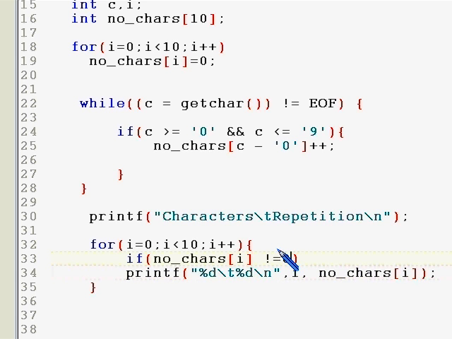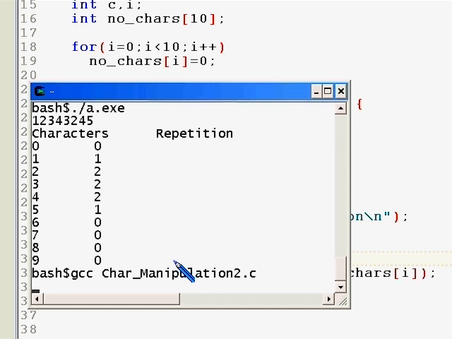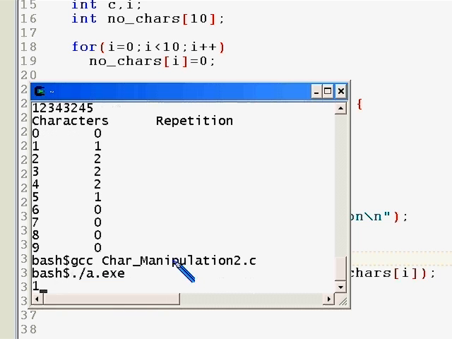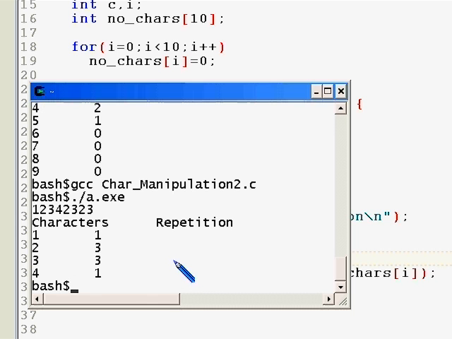I think I have already mentioned that within an if, a while, or this part of the for loop, anything that comes there is a conditional expression, and the result of a conditional expression is true if the value of the expression is greater than zero. And if the value of the expression inside that conditional expression is zero, it is false. So this can be achieved like this also. Even if I write just this, it means this one is not equal to zero. Let me compile it and see how it works. See? It works and it's pretty good.